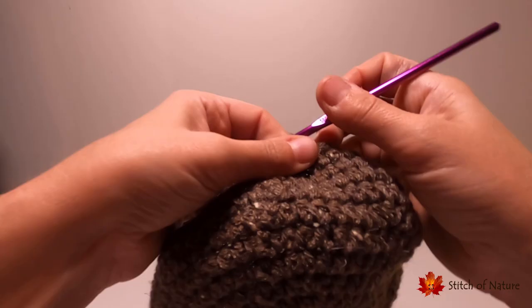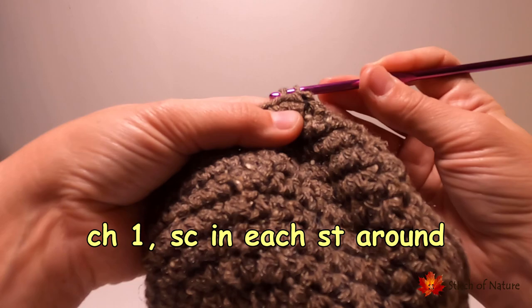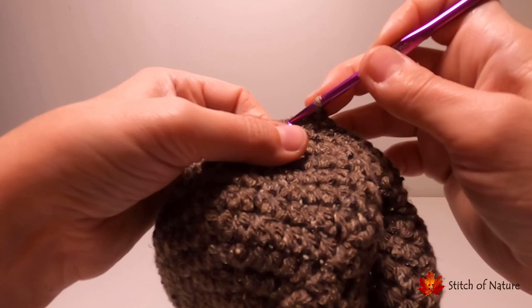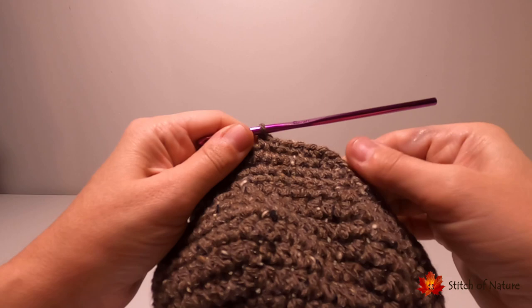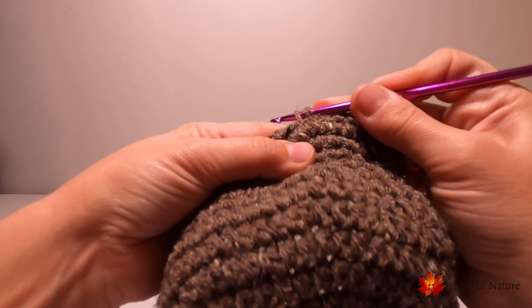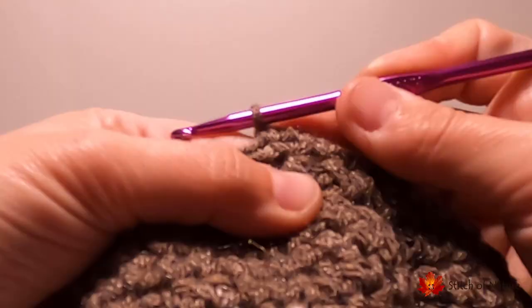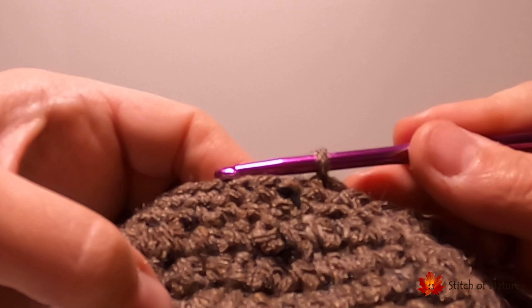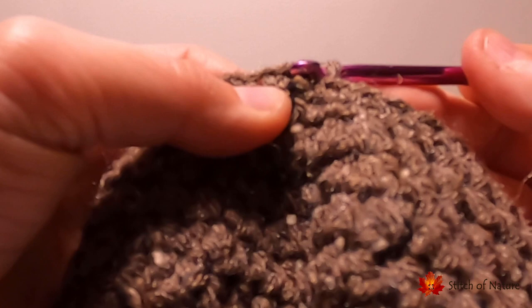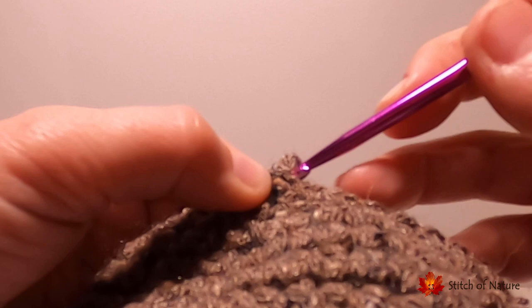So I'm gonna chain one and I'm gonna work a single crochet in each stitch around and all the way around the brim. This last round of single crochet will make the edge look a lot cleaner, and it will bring the hat and the brim together. So now when I reached the joining seam, I can either slip stitch to join, just like that, and then break the yarn and sew in the loose end, or, as I promised you, I can show you how to fasten off invisibly.